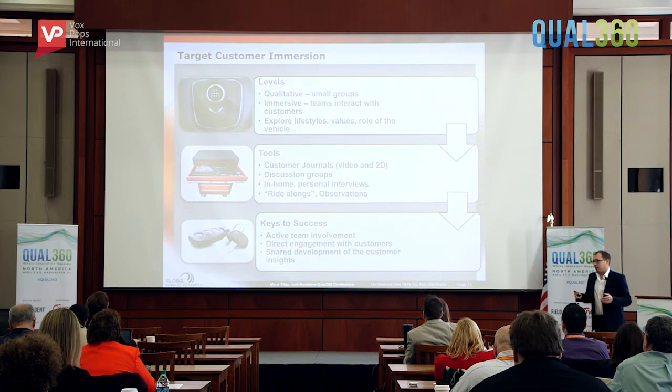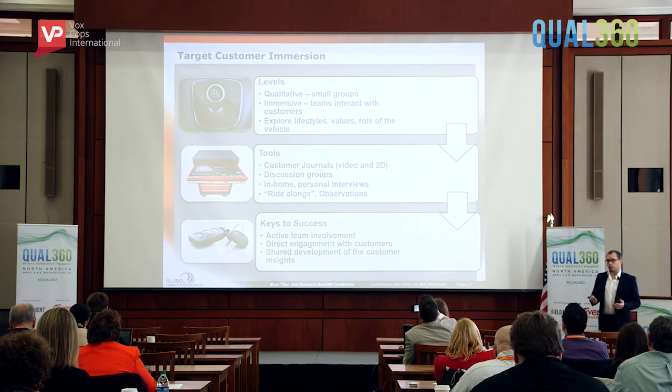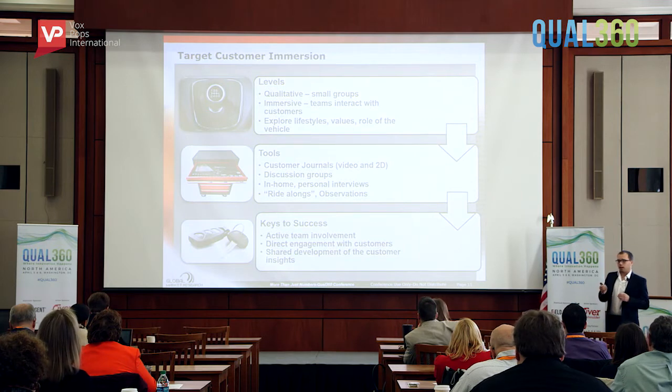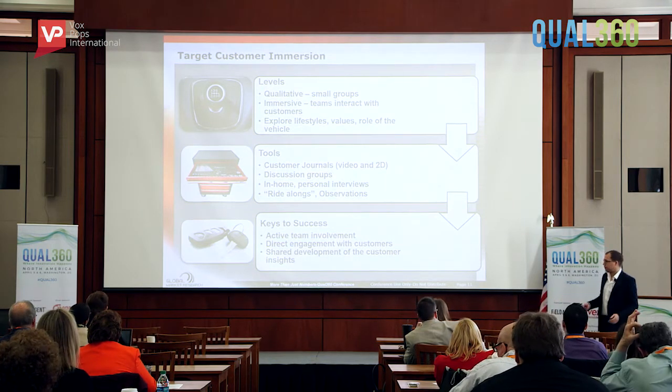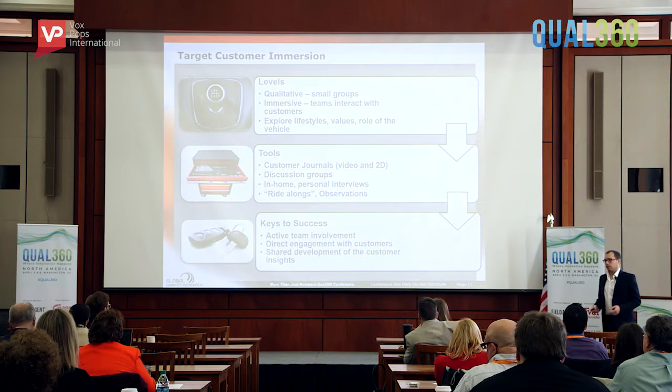And when I call this a methodology, I mean that really loosely. It's really not a methodology as much as it is a toolbox. So when we're dealing with all of our different segments, we're not going to use the same set of tools to study a heavy-duty pickup truck buyer versus a Corvette buyer. They're just motivated by completely different reasonings. But no matter what segment we're looking at, there's always some consistencies.